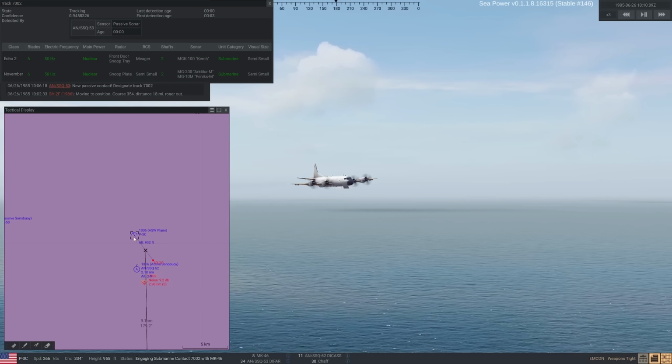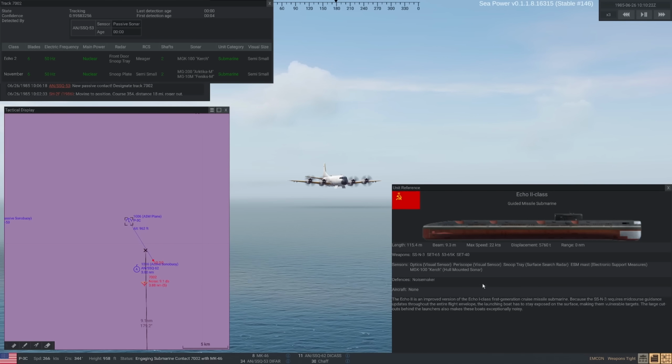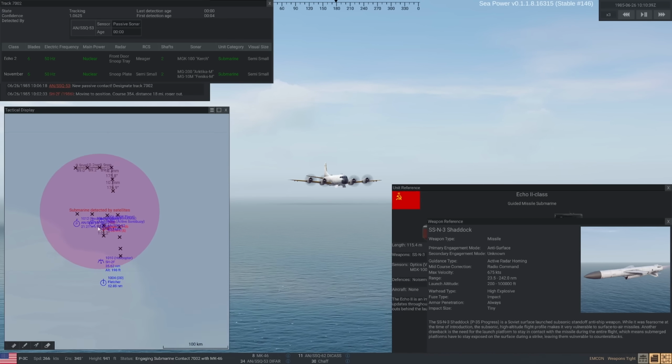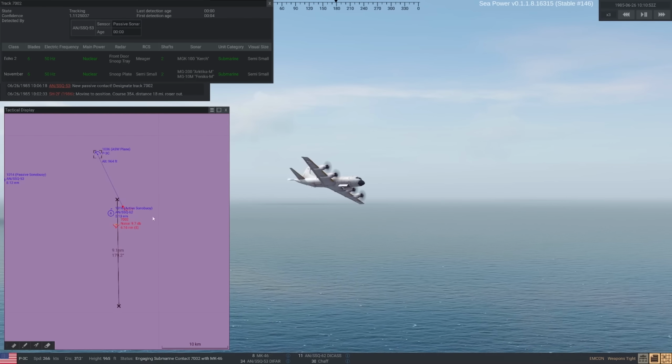Come round. These are relatively older submarines, I believe. I mean, an Echo is still dangerous with the SSN-3s. That can probably make a very hefty dent in my cruisers. But they have to detect them first. And I don't really think that they have much of a reason to.